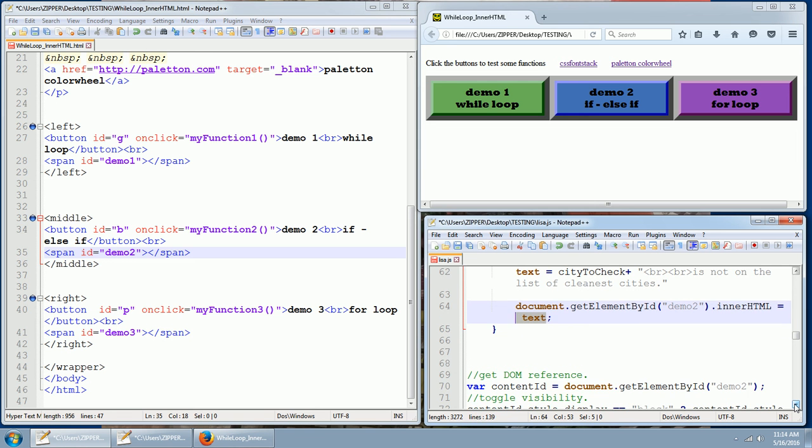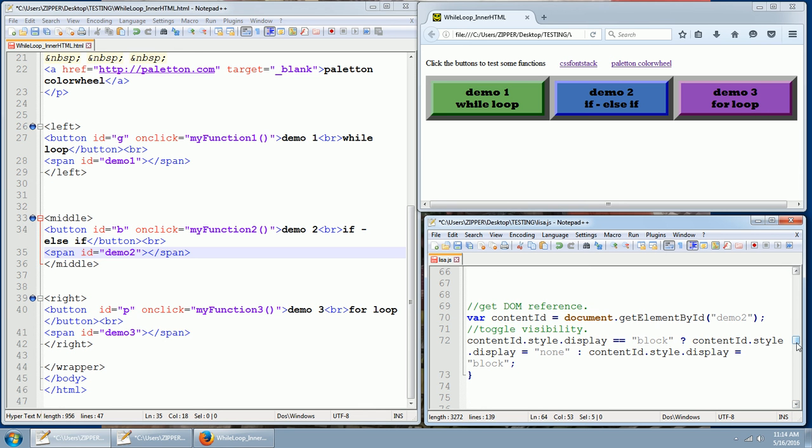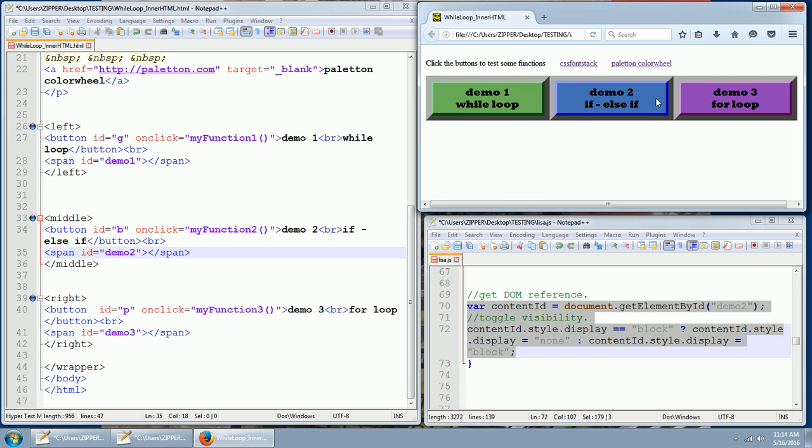Alright, so that was basically a bunch of if else's and else statements. This is the same as the other. All this does is allow us to toggle back and forth. var contentID = document.getElementById("demo2").